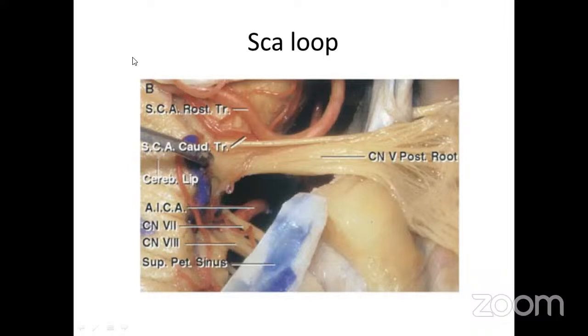and goes to the tentorial surface of the cerebellum, because SCA supplies the tentorial surface, AICA supplies the petrosal surface, and PICA supplies the suboccipital surface, and each artery travels from the respective cerebellar peduncles. So all these arteries originate from their respective arteries, form a loop, and then join the cerebellar peduncles of their complex and the cerebellar surface. So here is the same. This is the loop, and then it goes to the superior surface of the cerebellum.